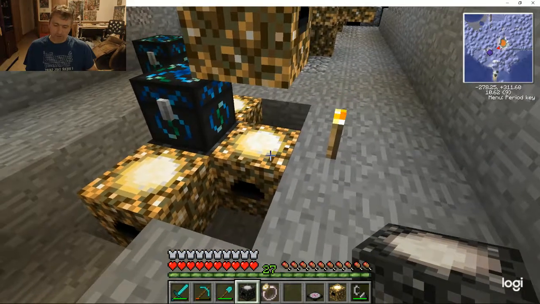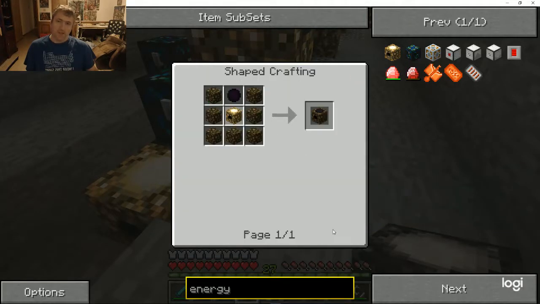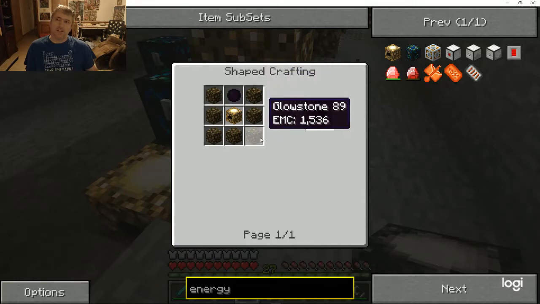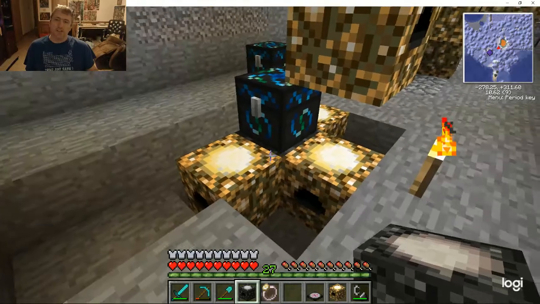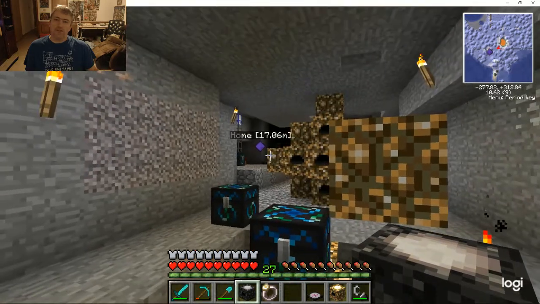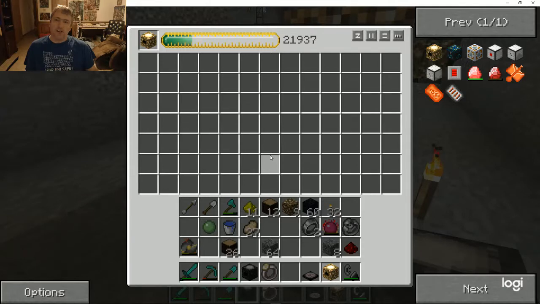Okay, so let's go into the energy collectors. Level 1 energy collectors. Here we go. You need glowstone. Remember I was showing you on the transmutation tablet how to create glowstone. Now once you create one of these, you won't have to use the transmutation tablet anymore. You can just use this by dumping things into it. Now you can do 2 things at the same time. See how this is increasing items just by the energy collection that's going on? If I dump things into it, it's also going to consume those things.